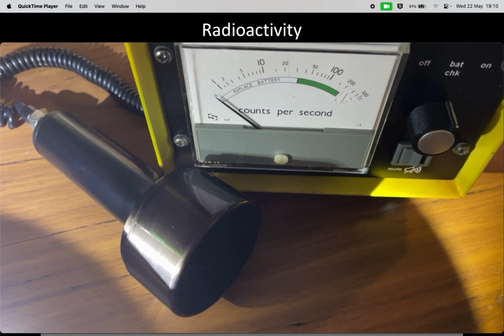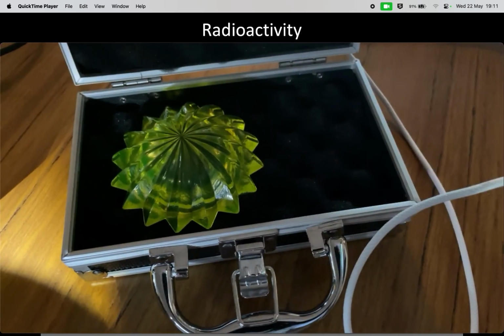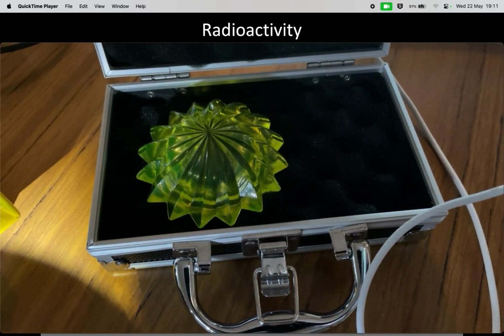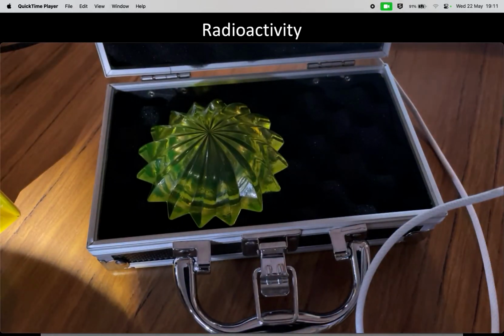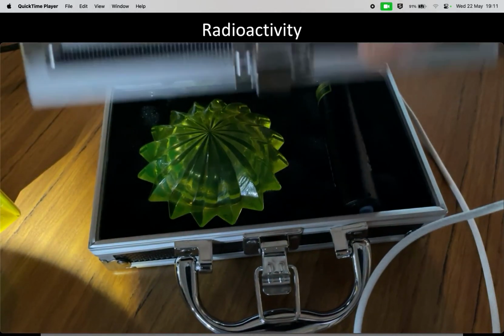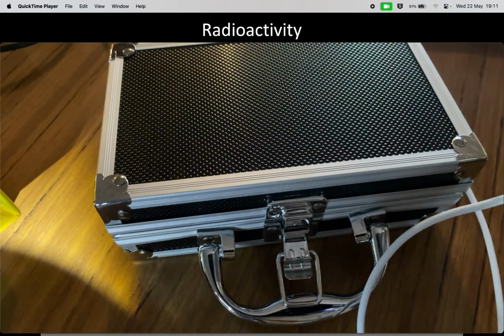And you could argue the radioactivity is also a side effect. But we can't see the radiation being produced by that. We heard the clicks on the Geiger counter, but this, unfortunately, is too big to go in my cloud chamber. So we're not going to be using that. And just for anybody that happens to be looking at the video, I have just demonstrated to the audience that uranium glass, when subjected to UV, fluoresces like mad. So that was the point of that particular demonstration. But I'm not going to use that particular sample just because it is too big.